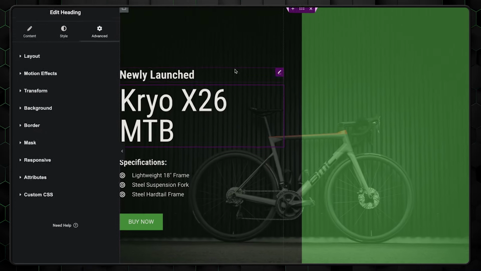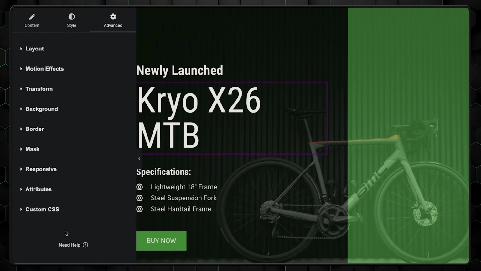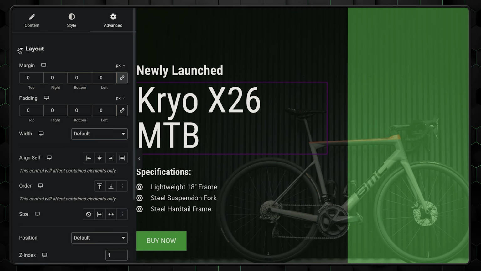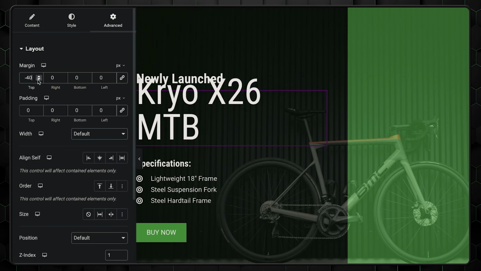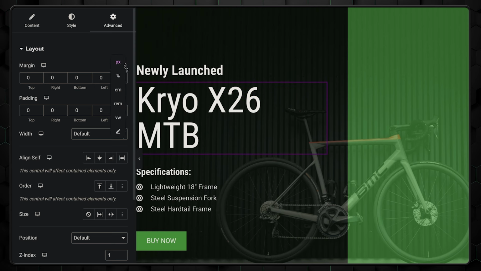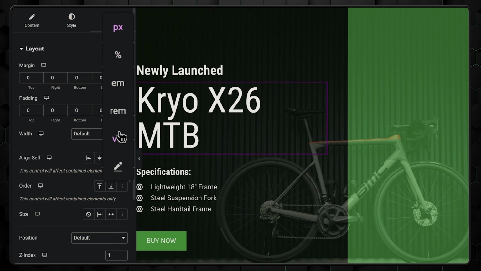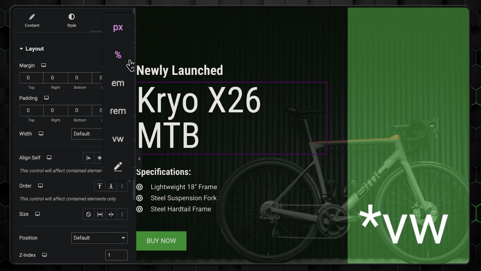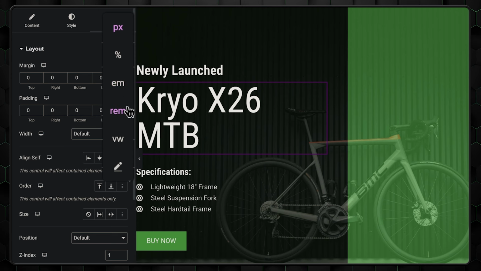So with that out of the way, what can you do in Advanced? Structure and overall design changes, like setting margins or padding to move specific elements on top of each other or half off the screen. When working with these kinds of numbers, be aware that you can change your units in the top corner of each field. Here, I can go with percentages, pixels, EM, REM, and VH. Those last three are a bit more advanced.